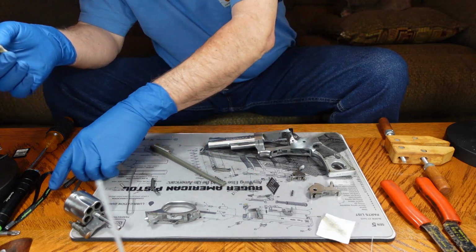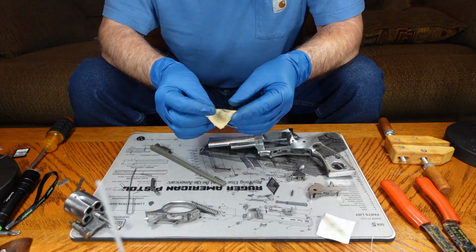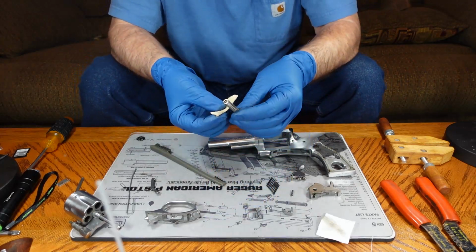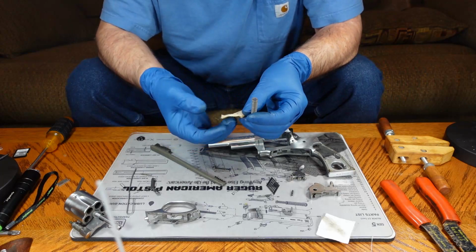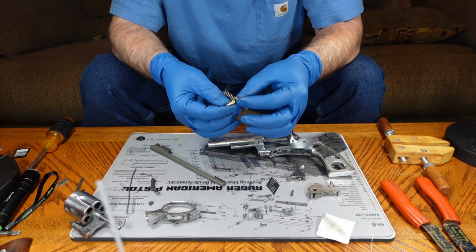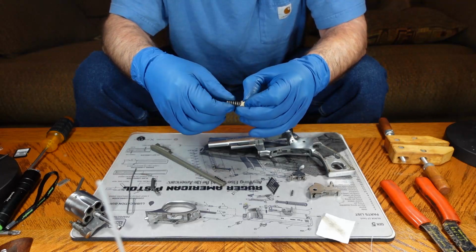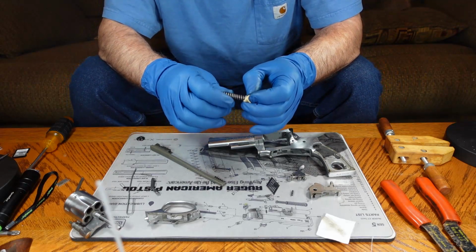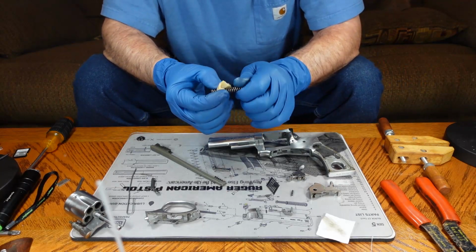Okay, so I'm going to show you a trick now for cleaning springs. You can take your patch. Now I usually take the patch, the wet patch, and I fold it diagonally. Sometimes if you do that, it's too thick to fit between the windings, but that's exactly what you want that patch to do, is go between those windings. And this is one of those cases where it's not going to go. So what you can do at that point is not fold it and just stick your edge right through the windings. And then you're going to pull those two ends together, and that has the cloth wrapped completely around the wire that that spring is made out of. And now we're going to just kind of crank it back and forth like this, and that's going to clean all sides of that wire simultaneously. So we're not wiping it off one place and back onto another, all right?